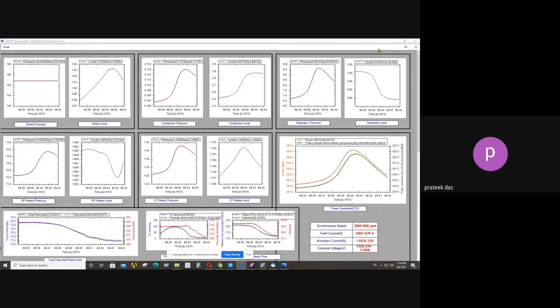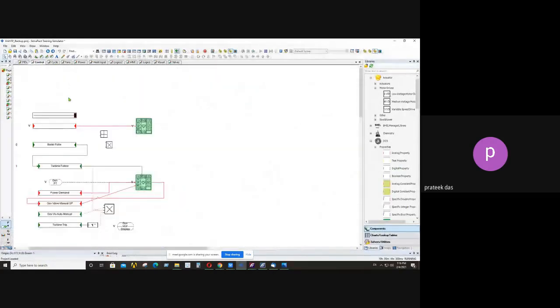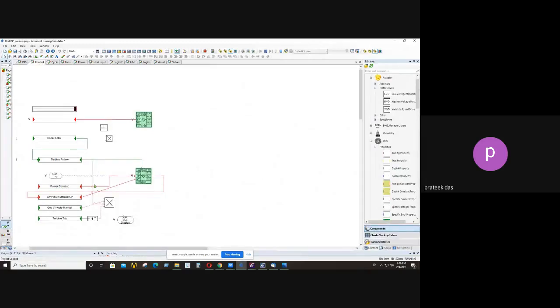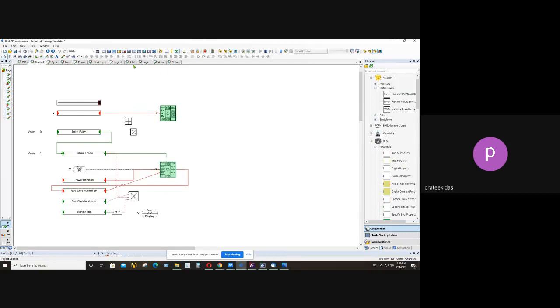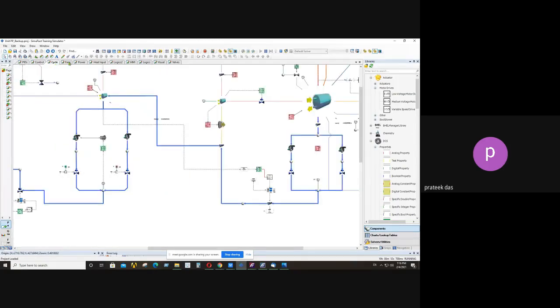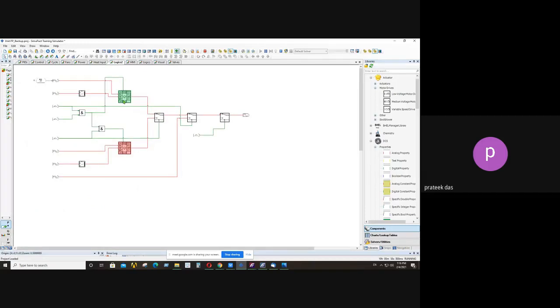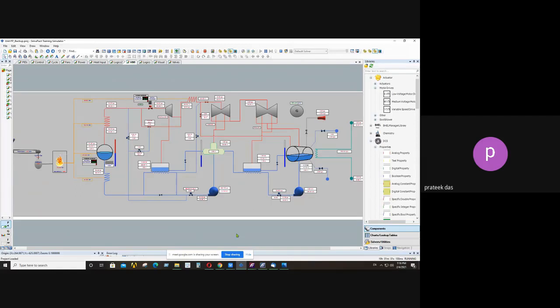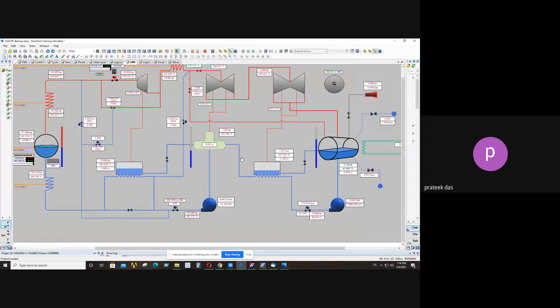So let's say I am going to change some parameters, like controls. Okay, so here is the total graphical representation of the total network.